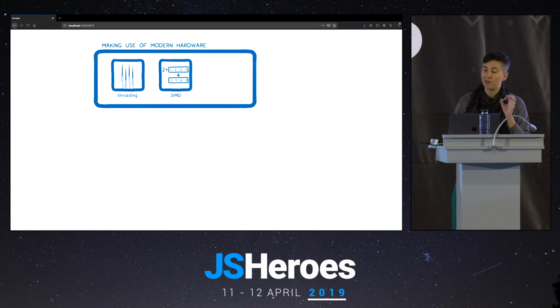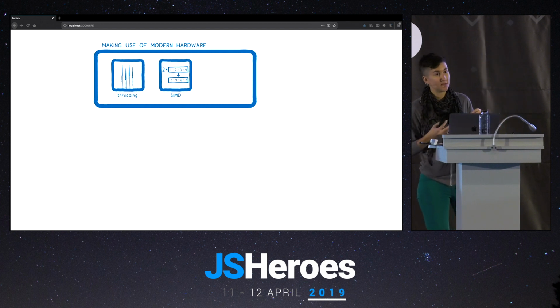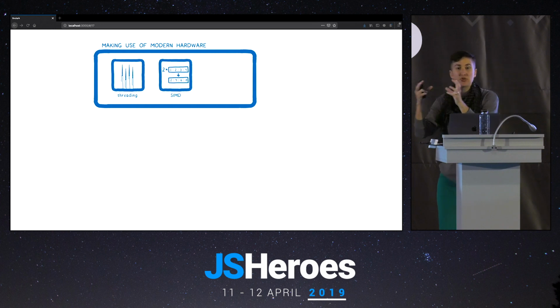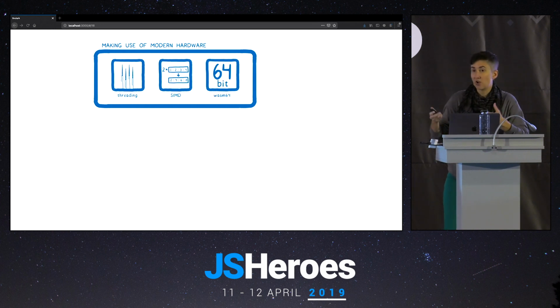There's another bit of modern hardware that processes things in parallel. This is SIMD, single instruction, multiple data. With SIMD, it's possible to take a chunk of memory and split it up across different execution units, which are basically like different cores. And then you can have the same bit of code, the same instruction, running across all of these different execution units, but each on its own bit of the data.